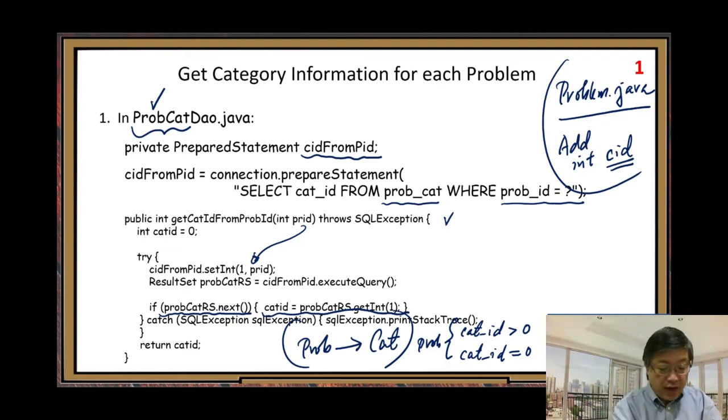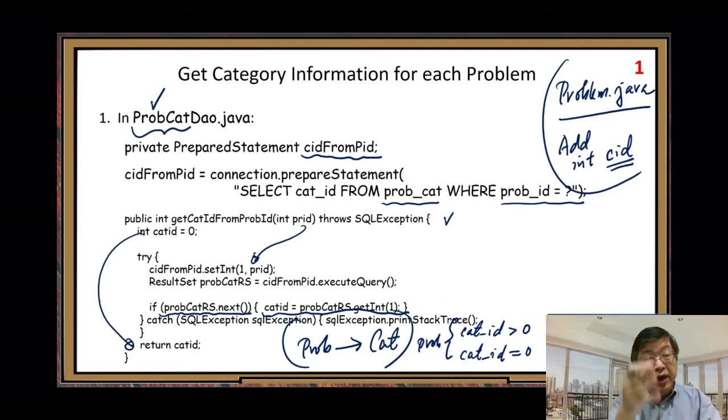So cat ID greater than 0. If there is nothing, there is possibility no row is returned, right? No row returned, then we still use that 0 value here. So you can see it's pretty easy. We get a certain category ID for each problem.